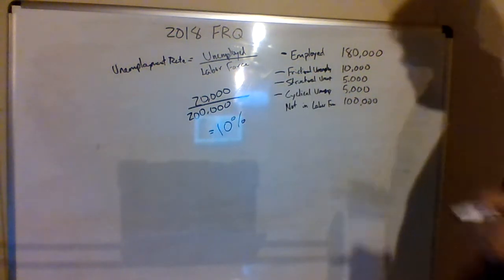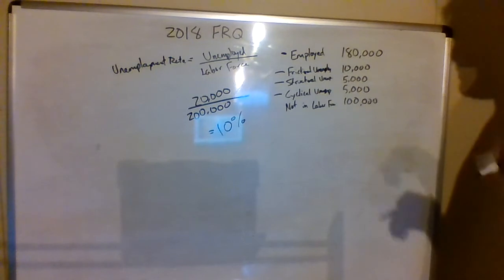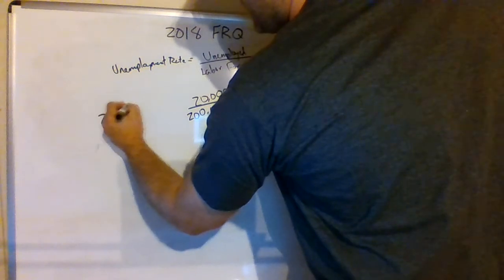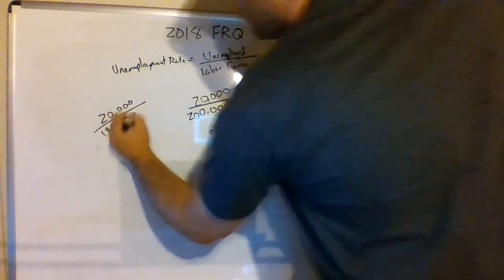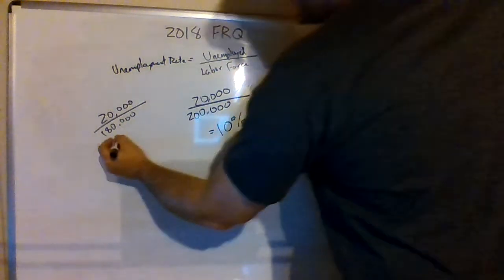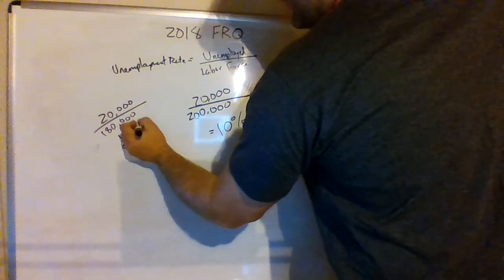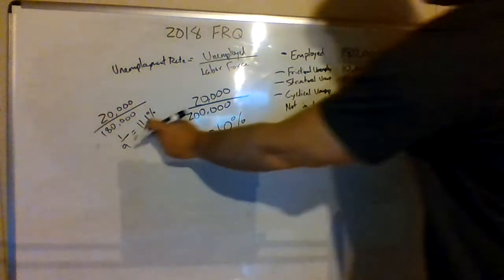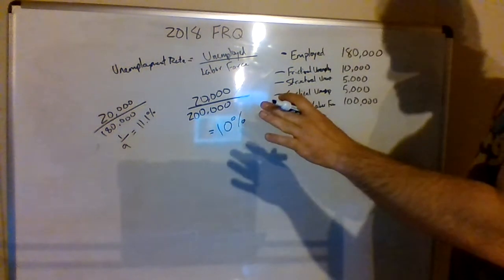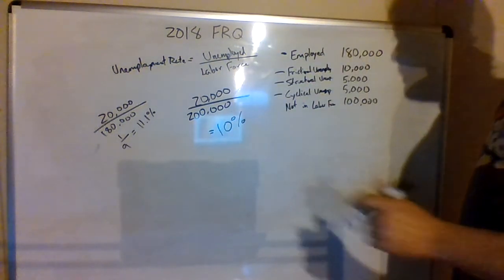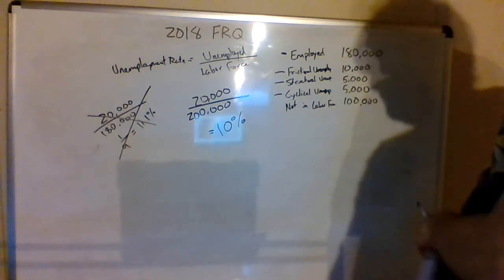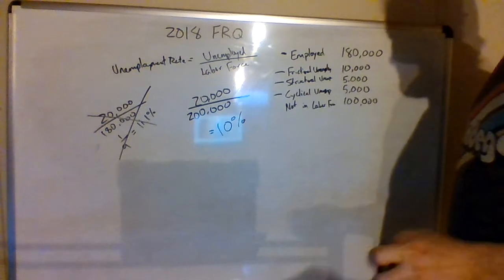That's the tricky part. Now, here's one thing that you can maybe use against the test a little bit. Let's say that you tried to screw this up and you were at 20,000 over 180,000. Okay, well, you can fractionalize that, right? And you can eventually get there. Eventually, obviously, it gets you to about 1/9, which equals about 11.1%, I think. I don't think that they're going to give you a weird percentage like that. I don't think that they will. So you can maybe say, all right, let me double check. Let me see if I can go back and figure out what I did wrong, okay? But again, they're going to give you round numbers. You don't have access to a calculator, okay? You're not supposed to have access to a calculator. So anyway, just a little bit of a tip for you.